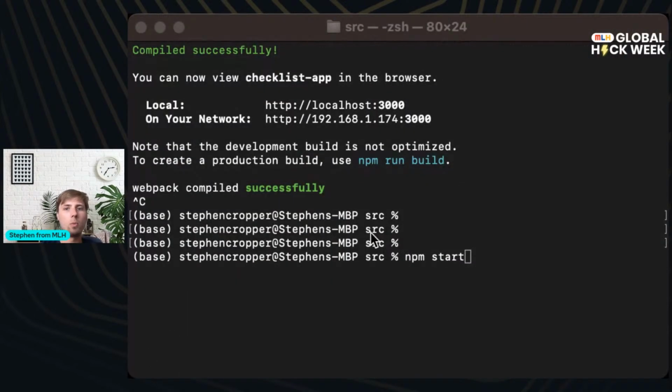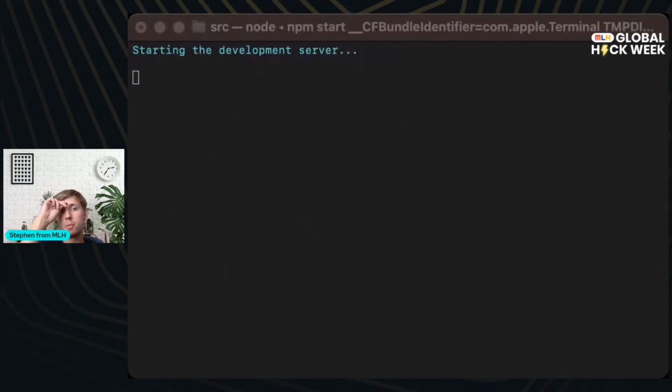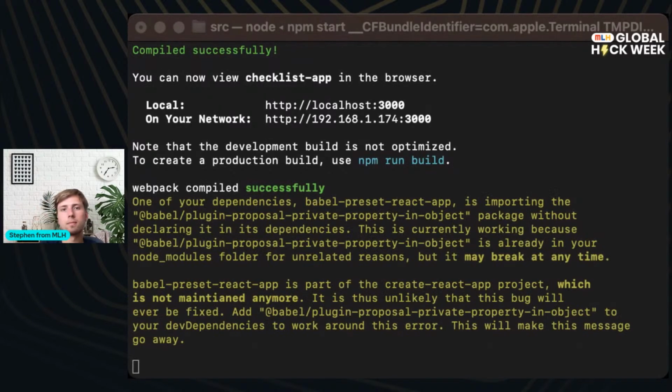Navigate to the directory that you have your project in, and you'll want to type npm start. That's going to start the React side of your project. Actually, maybe first start the Node.js side of your project. So let me do that first.